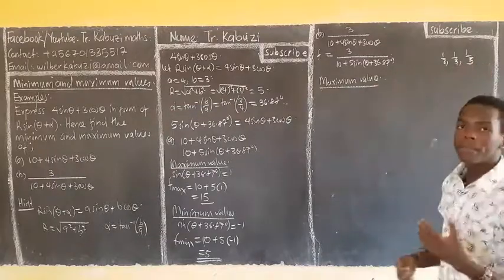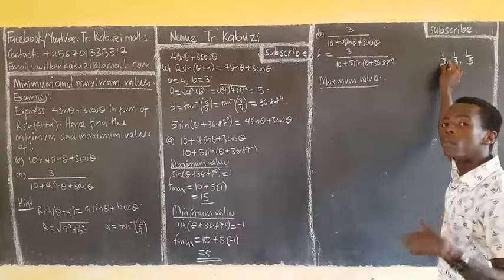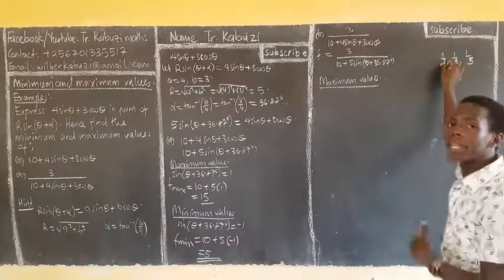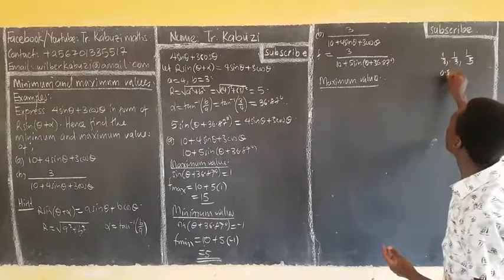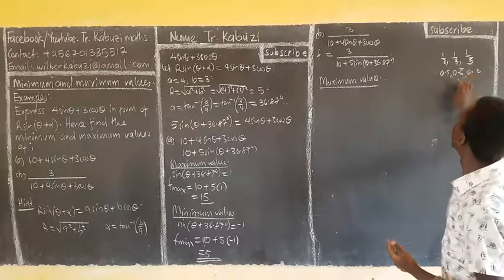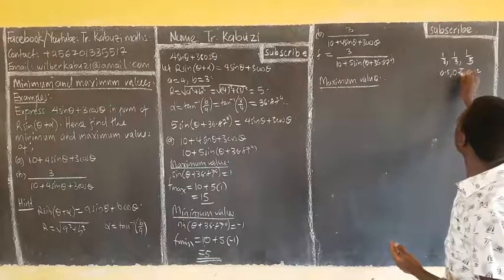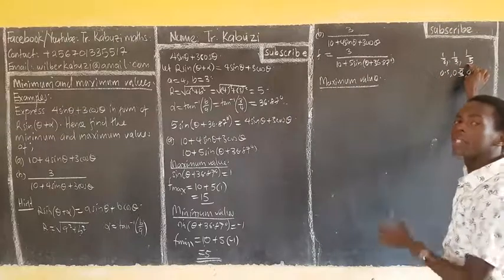So if you want a maximum of a rational function, it means that always its denominator should be smaller. The smaller the denominator, the bigger the whole function. So this will start with 0.5, this one is 0.3, and this one is 0.2. The bigger the denominator, the smaller the value.